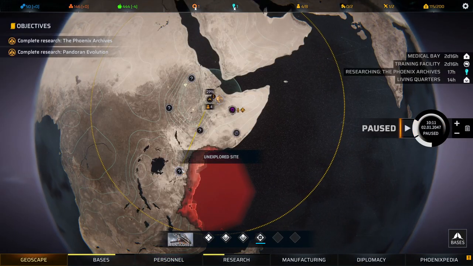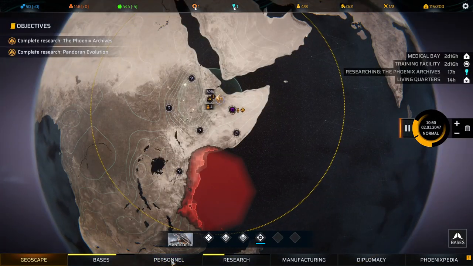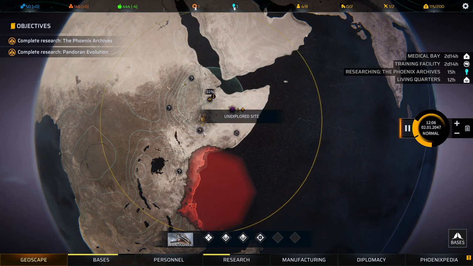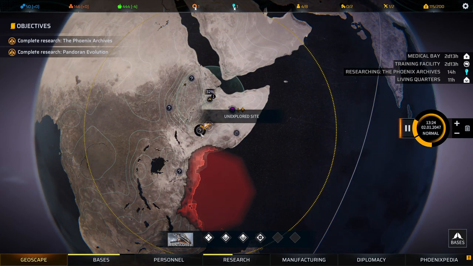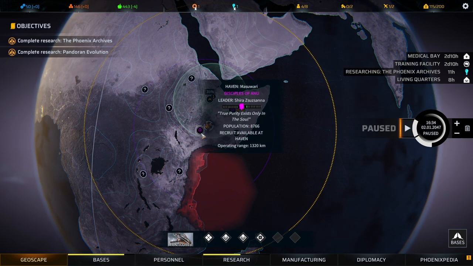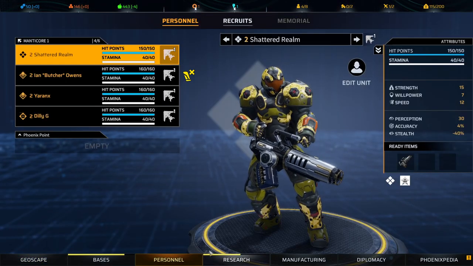Okay, almost done. We're now fully healed and rested. Let's move to the next explorable site. Disciples of Anu, New Haven. Population 9,000. Oh, we got recruits available.